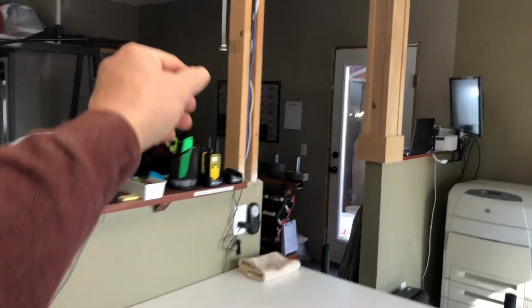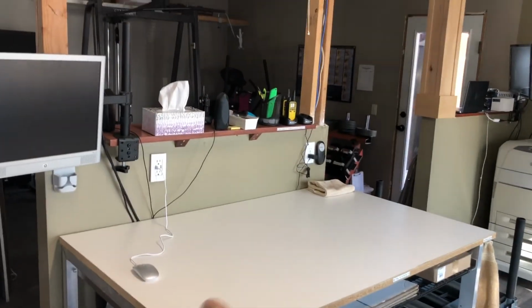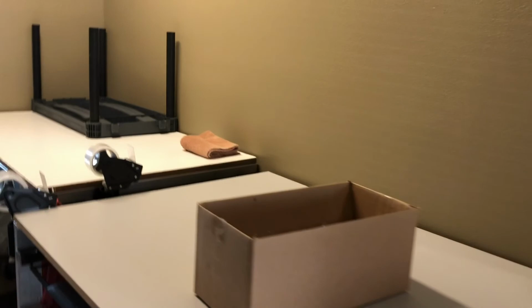And this is our packaging area. We have 3 stations right now. And you can actually fit 2 people, one here and one there, and you can put a tote in the middle if they do the same thing. So let's see, I don't know if we have any bags available. Oh, here's a sample bag.